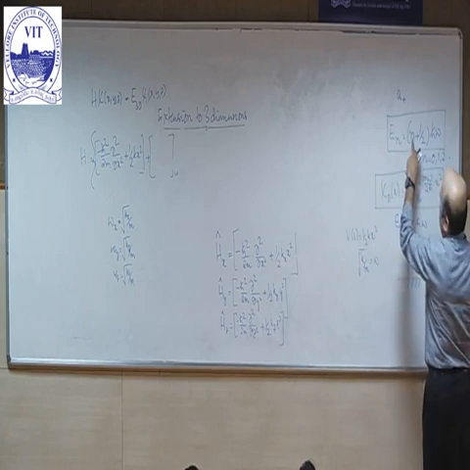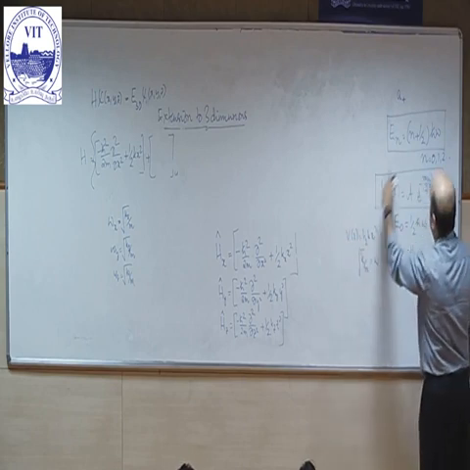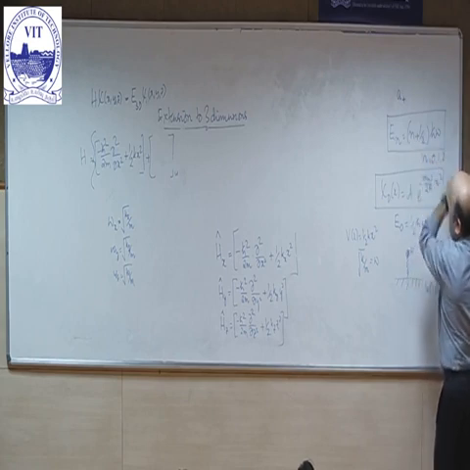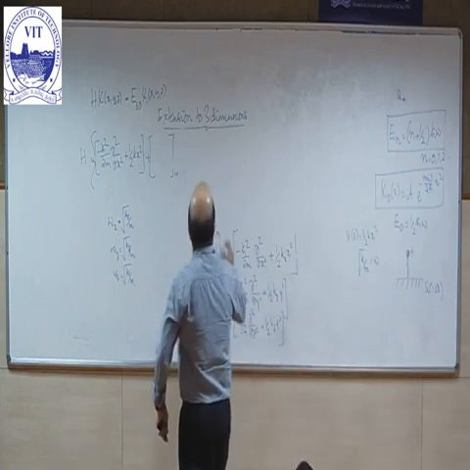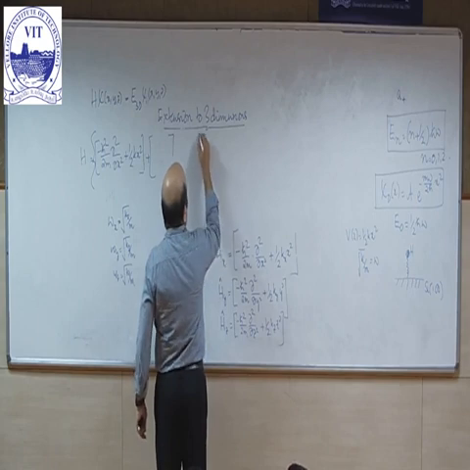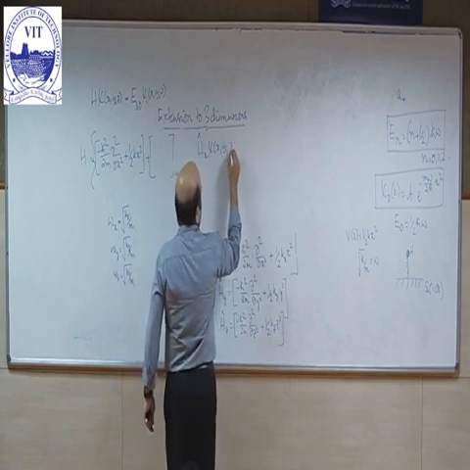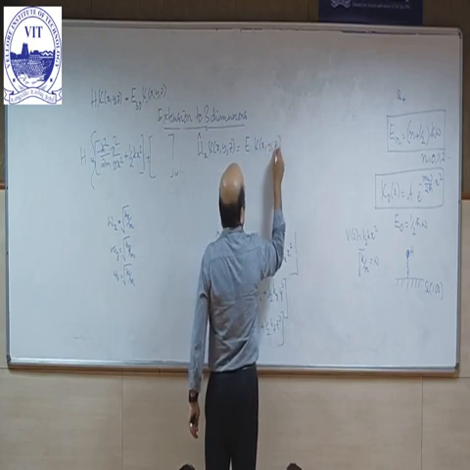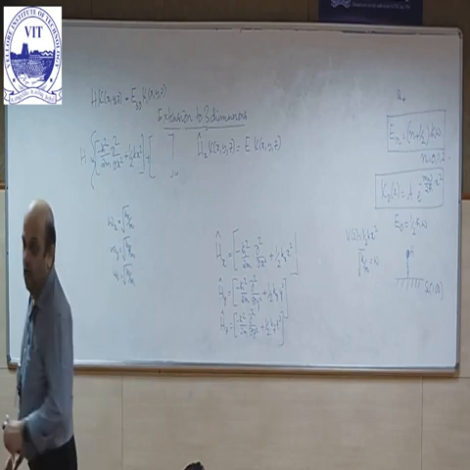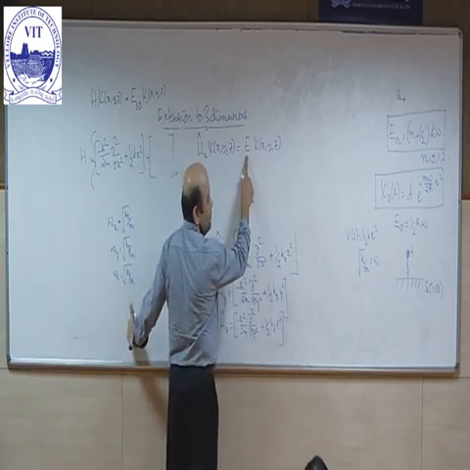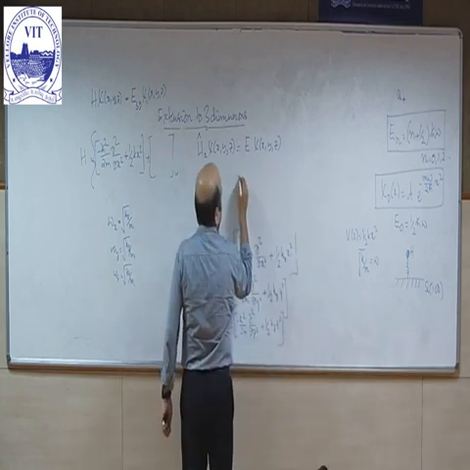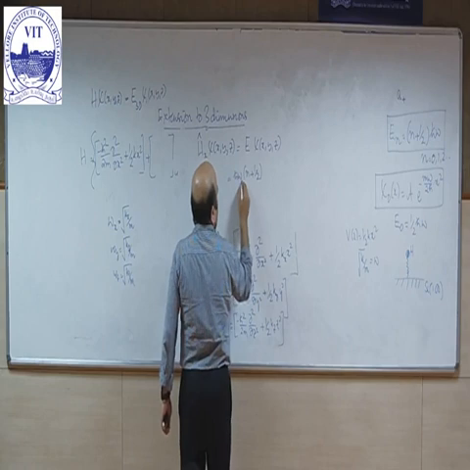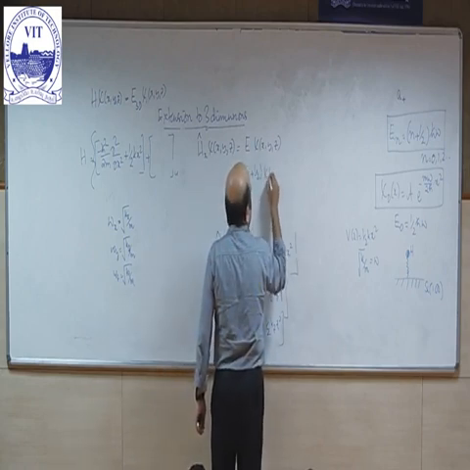Just for simplicity, I'll write this as n suffix x, for example, if you use the x component, h cross omega x, ny plus half h cross omega y, nz plus half h cross omega z. So if you use this equation, psi of x comma y comma z, you will get this energy value times psi of x, y, and z. That's my standard eigenvalue equation. And now I know, since this is a harmonic oscillator, these energy values should have this form: n plus half h cross omega x, n plus half, times this function x, y, and z.